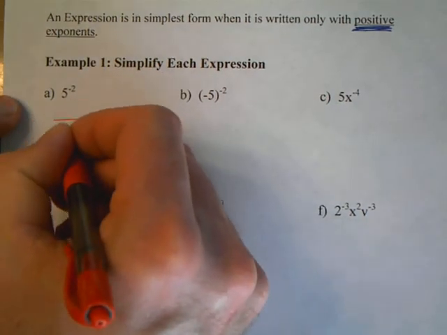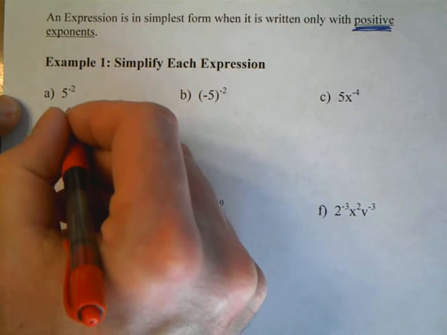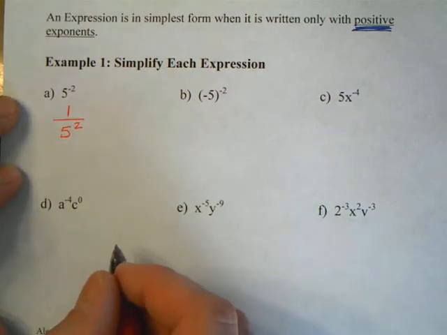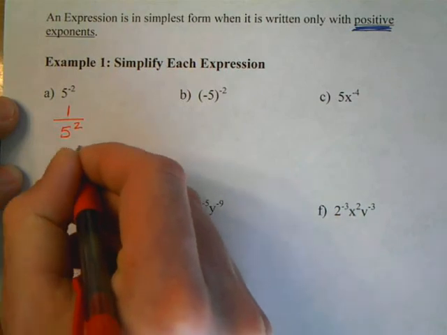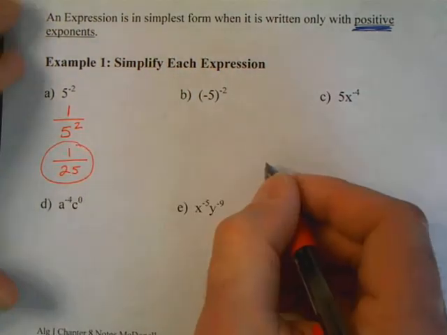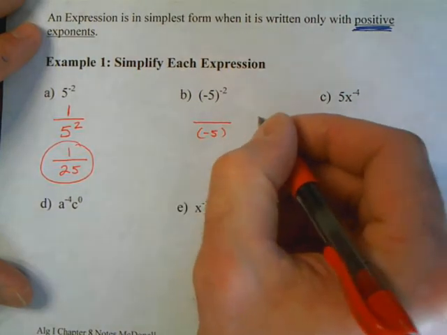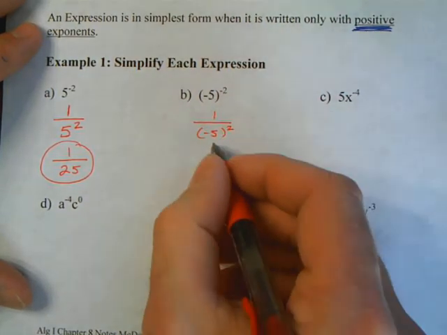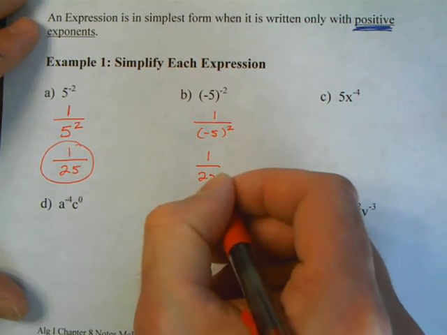So let's look at our examples down here at the bottom. We're supposed to write each in simplest form. What does that mean? You have to have positive exponents. So, 5 to the negative 2. The 5 goes to the bottom, and we get a positive exponent. Since there's nothing left in the top, that's a 1. Well, anything less than 100, as a result, we're going to try to simplify. So what is 5 squared? That's 25. So my answer is 1 over 25.